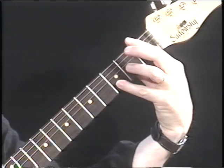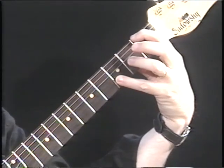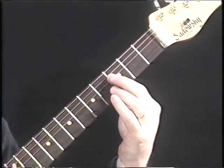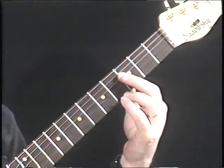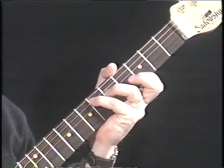I mean, I could fill it in a lot of ways. But I decided on this triad, which was a G triad with F in the bass. Keeping the melody note basically the same and moving to a B-flat triad with E in the bass. So the bass is moving down, the melody's basically staying the same. And then to an E-flat in the bass.